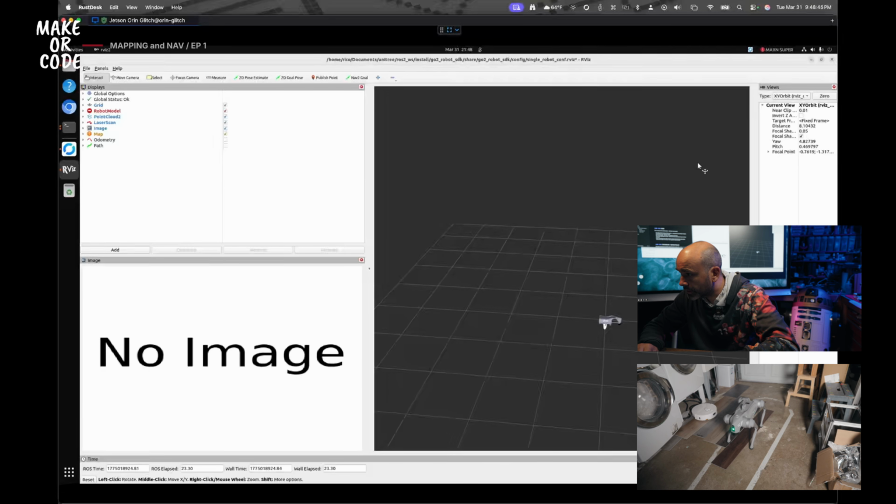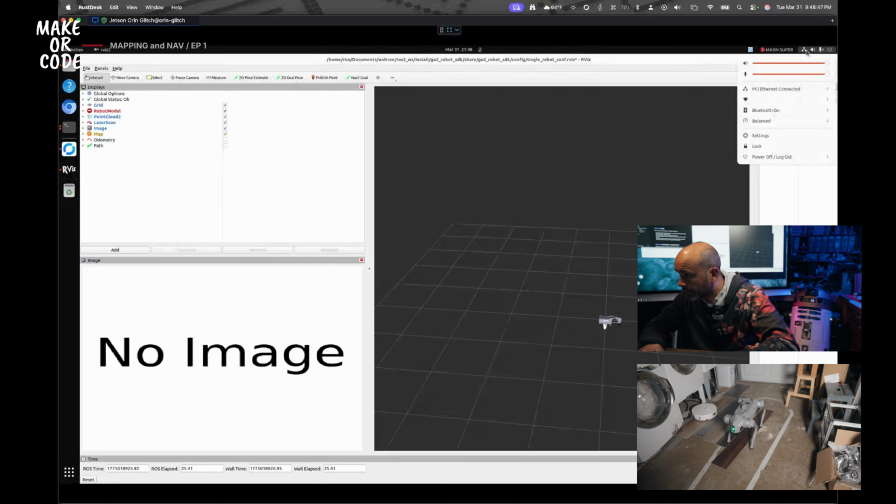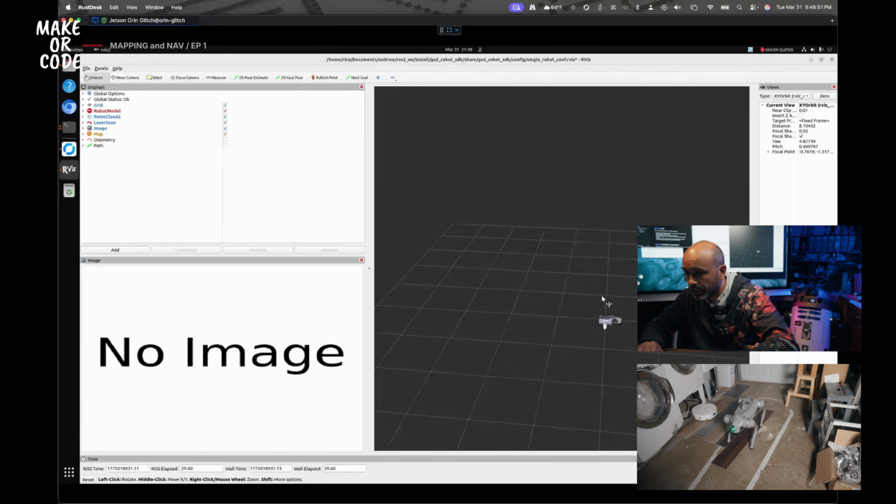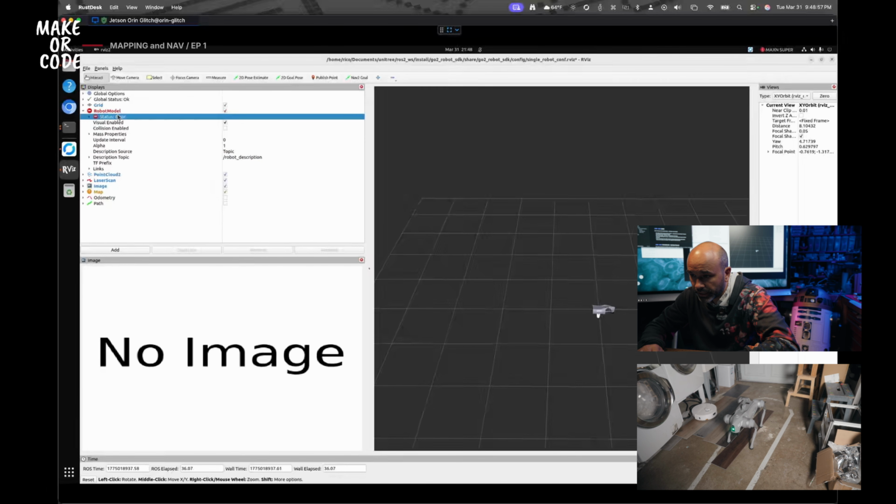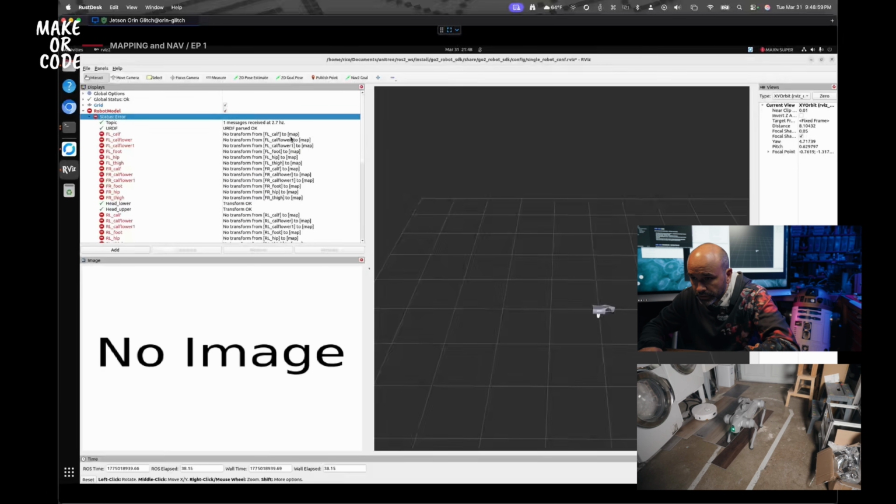Let me see. It is good, but I don't see any information. Why? The robot model has an error. What is the error? All those errors. Well, I haven't run this in a couple days, so what could these errors mean?